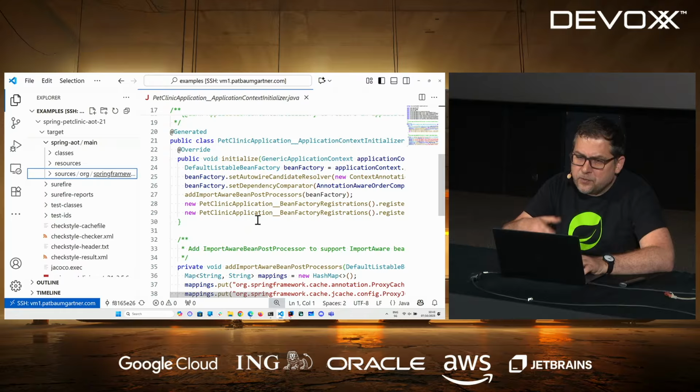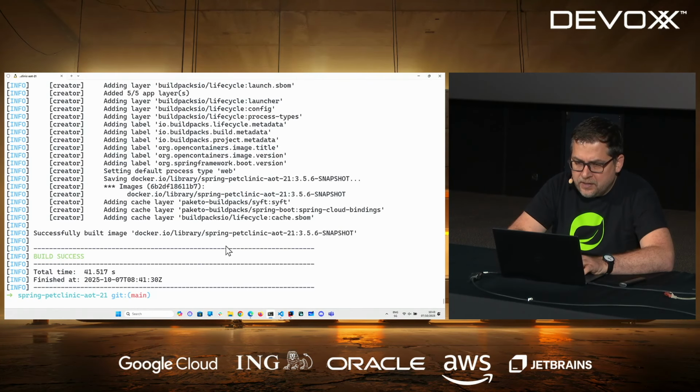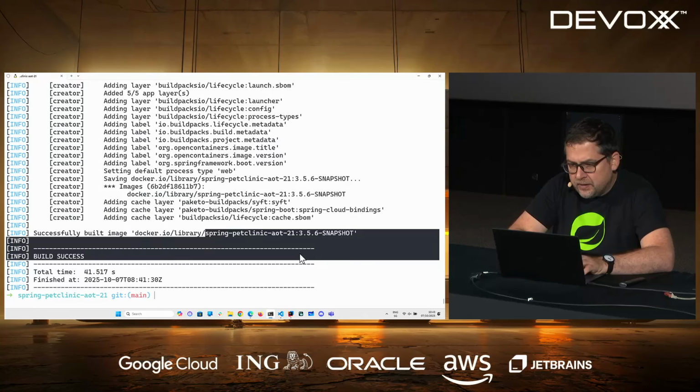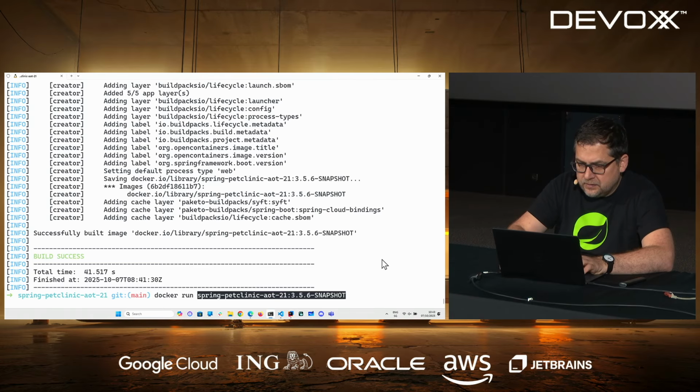Now the thing is, of course, these additional classes created are also added to our application. They're also added to our build pack. Just scrolling down, and let's run the application shortly. And we will see my build pack, docker run, just do it like this.